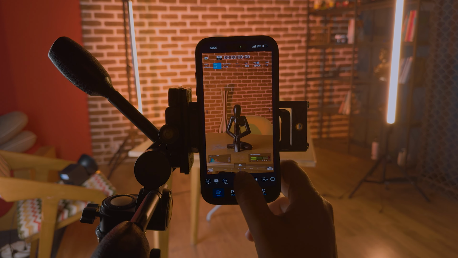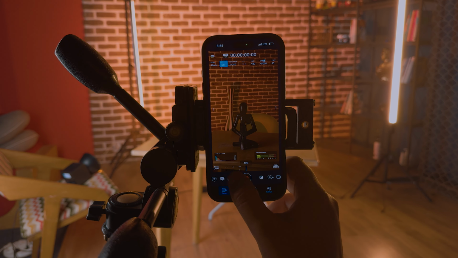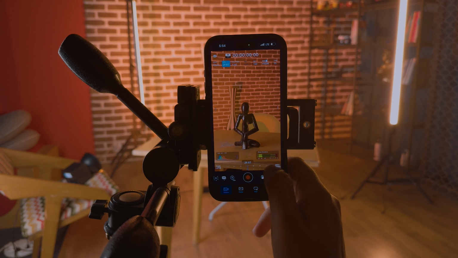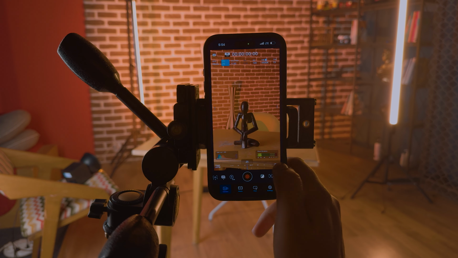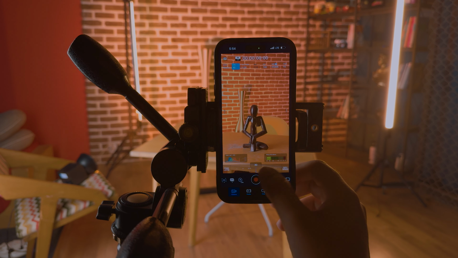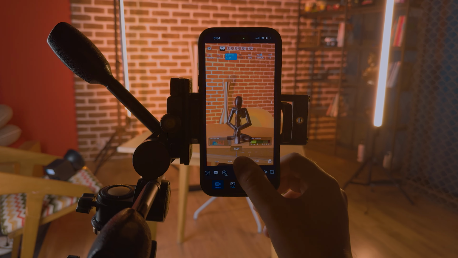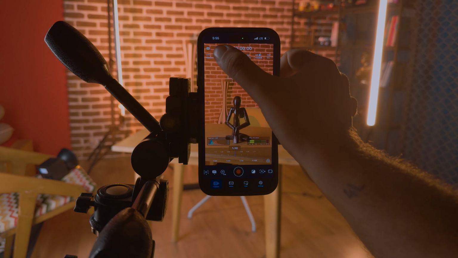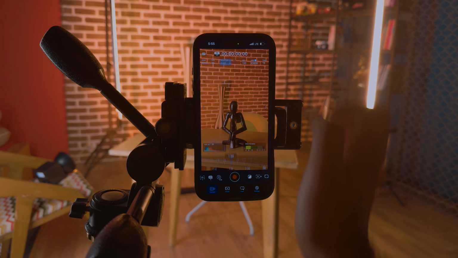Use 24 frames per second if you want a more cinematic feel. Use 60 or 120 only when you're filming movement or planning to slow the footage down. For shutter speed, you should use the option that is double your frame rate. For example, for 24 FPS, shutter speed must be 1/48. For 30 FPS, it should be 1/60. That was simple.